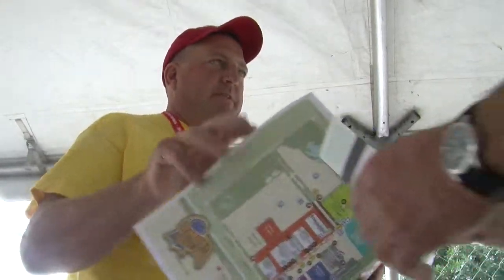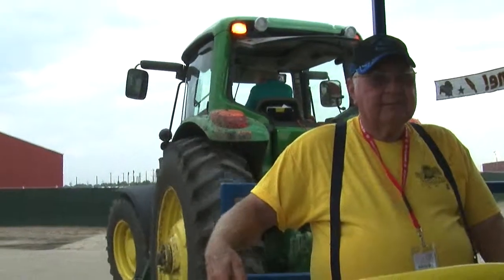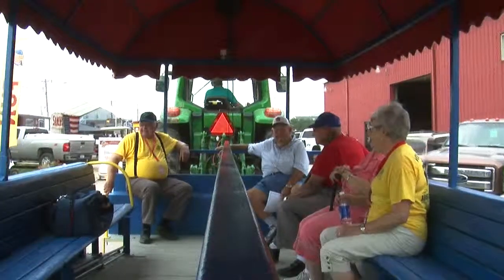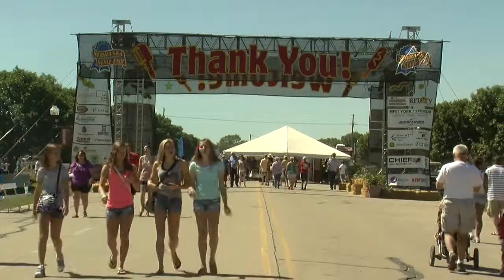A group of us from work decided that would be a good way to volunteer for the community. Justine has greeted tour buses and worked in an information kiosk. This year she'll be in the gift shop. No matter the job, she says it makes a difference. When you get here there's so much to do and it can be overwhelming, and it's great to have somebody to ask — look for the yellow shirt. The fair has been embraced in Grand Island and business people say they want to support it. It is the big event — it brings a lot of people to town and they get to see what Grand Island has to offer.